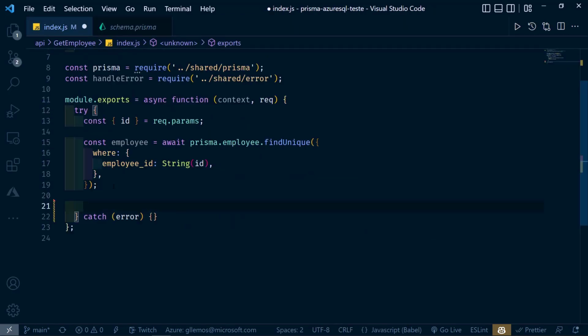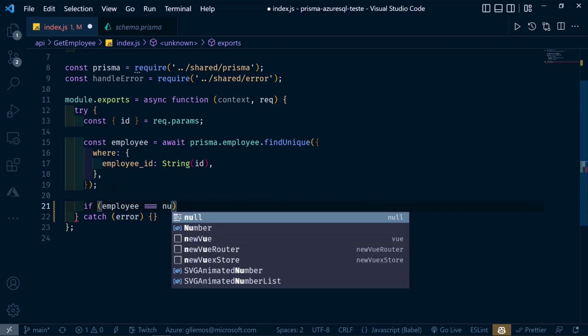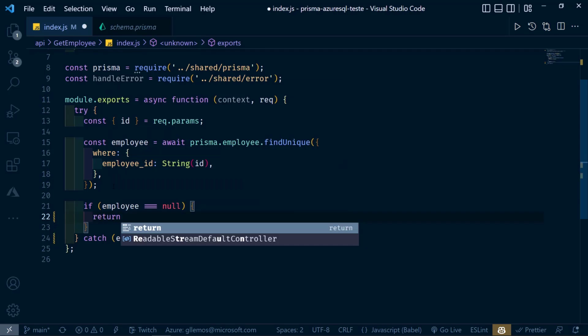But what if we query an employee that doesn't exist in the database? How can we do this error handling? In that case, we have to return an error message. Don't you agree with me? So let's make it right now. In this case, let's include the if statement: if employee is equal to null, we will need to return a handled error message. In this case, we are going to use the 404 status error, and then an error message, for example, this employee doesn't exist. So let's do this right now.